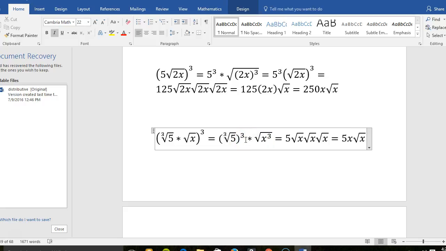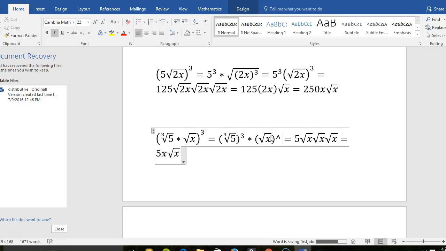I need to put a times sign there. It was correct, but it was sloppy without the times. Times the square root of x cubed, but remember, the square root of x quantity cubed is the square root of quantity x cubed. So I just went ahead and cut to the chase and wrote it like this. You know what? I kind of wish I wouldn't have, because really that's correct, but let me write it like this instead. That's more elucidating.